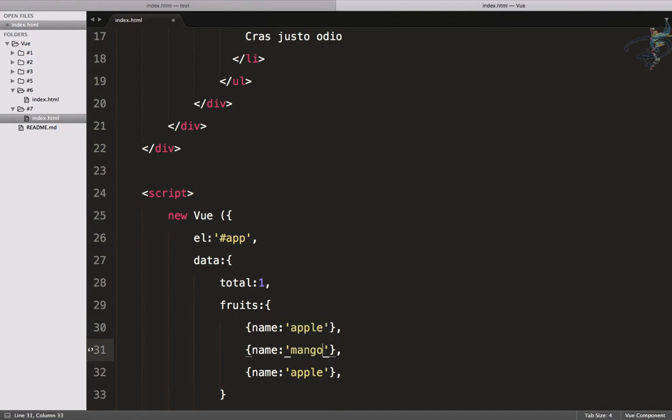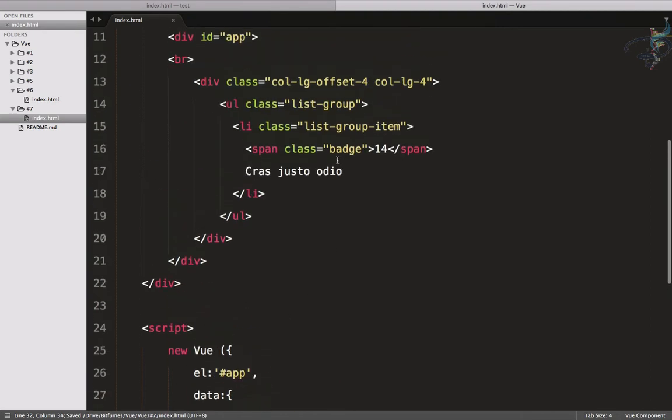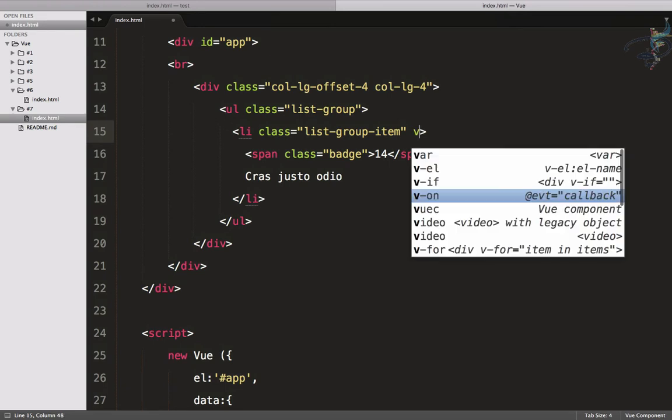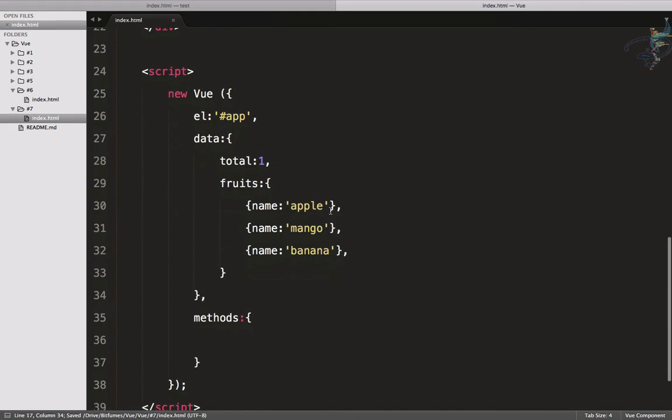So mango and banana, and now here I will go, and for this li, v for, we know what is v for. So here fruit in fruits. So now I will give here fruit dot name, and the second thing what I'm going to do, I'm going to give price.